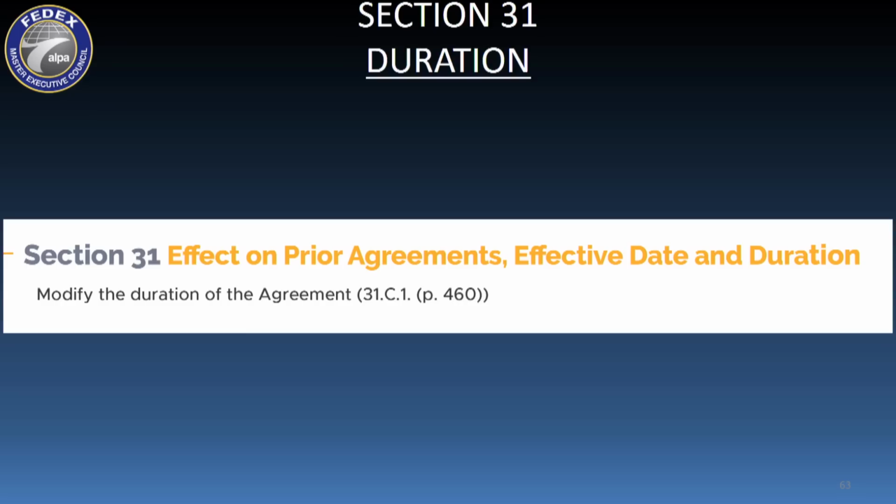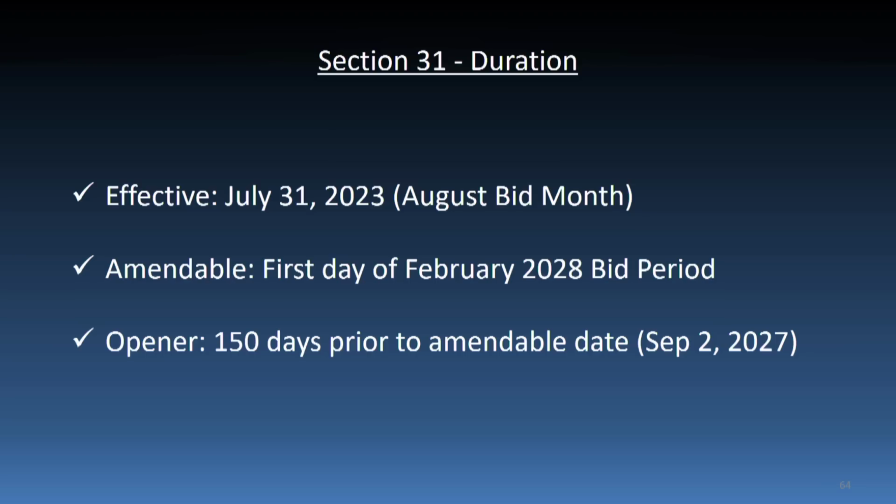Duration, this I think Pat talked about a little bit earlier, but this was a big issue in this contract. The company wanted 6 years again, and they wanted 5 years. We obviously were fighting for a shorter amount of time. The MEC told us that was an important piece, and we were able to get them down to 4.5 years with a 150-day early opener. So we're opening our next negotiations at 4 years and 1 month.